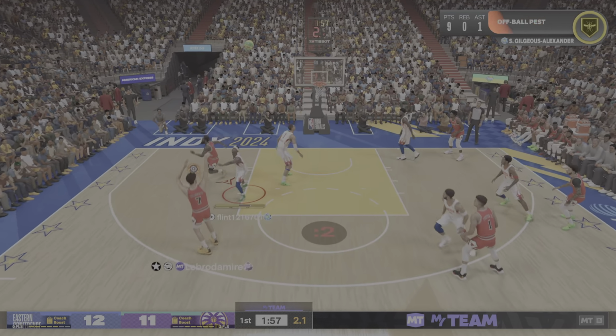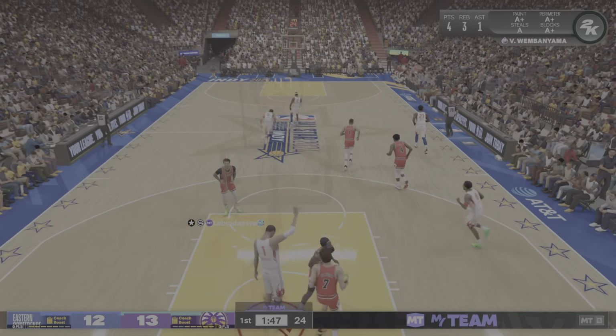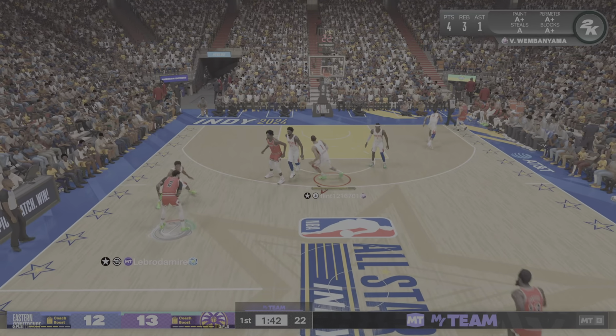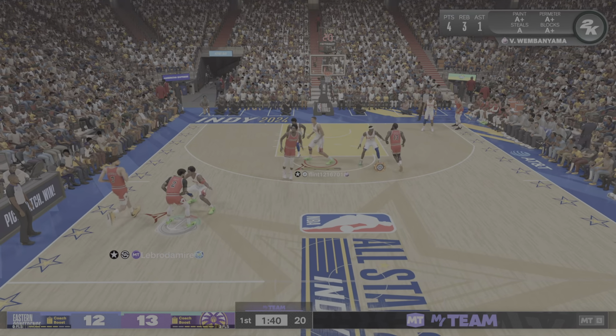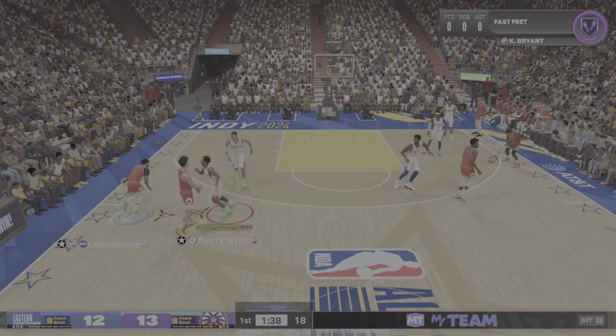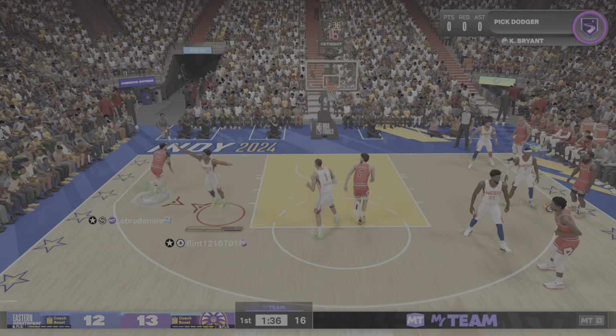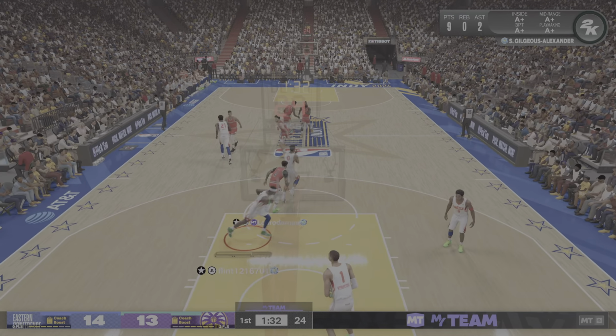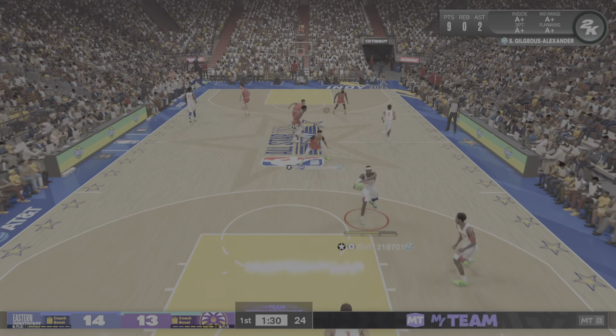Well, the defense flat out awful right there, and he couldn't punish them for their mistake. Oh, Wembanyama throws it down. Well, Victor doesn't have too far to go. I mean, he just pops up to the rim, makes it look so easy. Here's Ball. Takes it inside. And Ball throws it down.